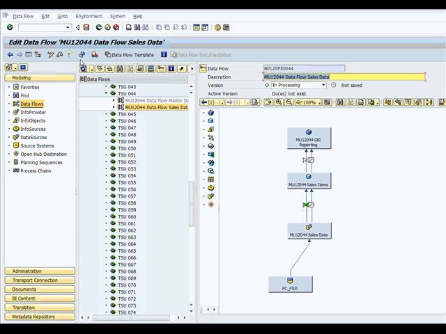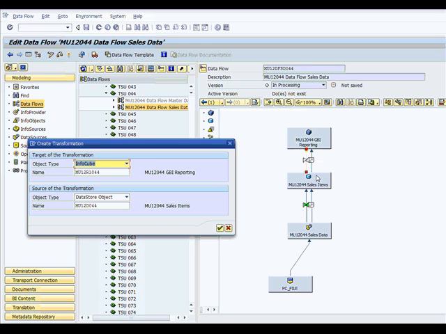And now we will create the transformation from the data store object to the info cube.